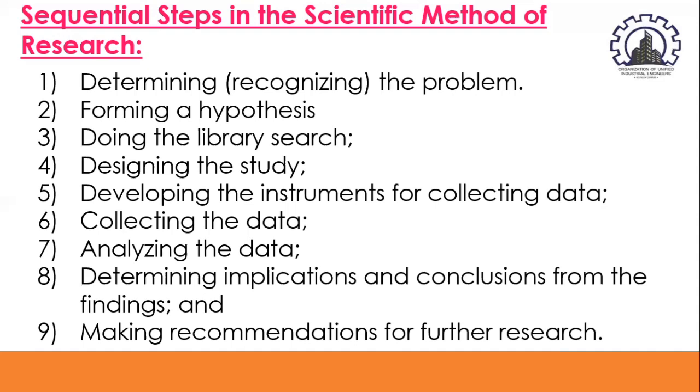Now, based on these sequential steps in the scientific method of a research study, it should be borne in mind as well that the researcher goes through all the 9 steps when he does his research and when he writes his research report. Now, if the standard format of thesis writing is followed, the first 2 steps will be included in chapter 1, the problem and its setting.